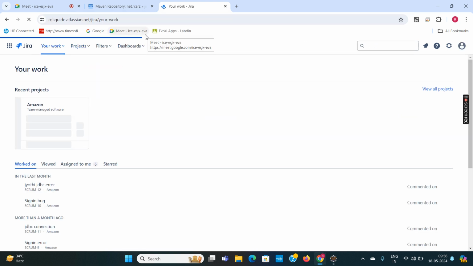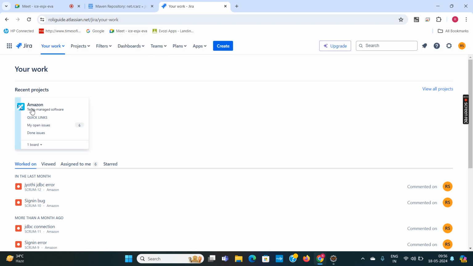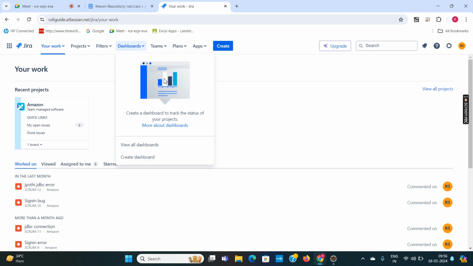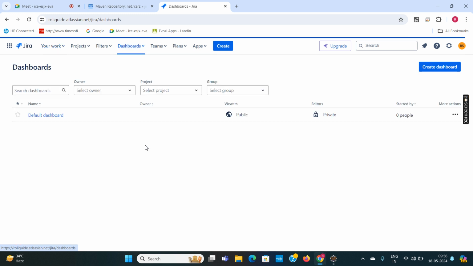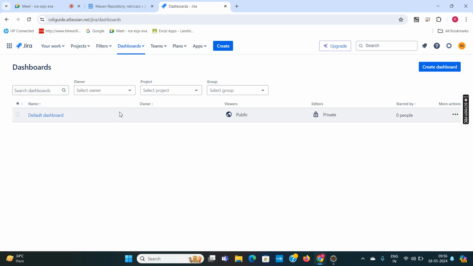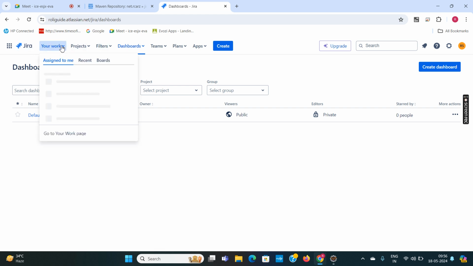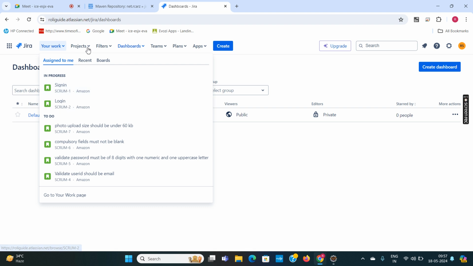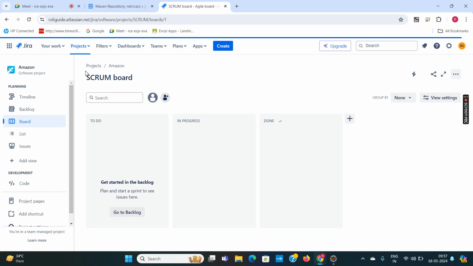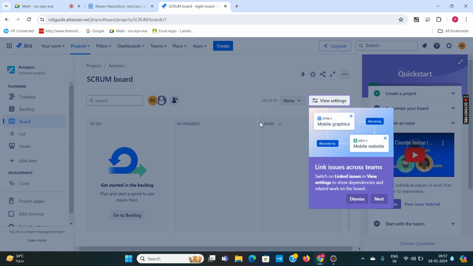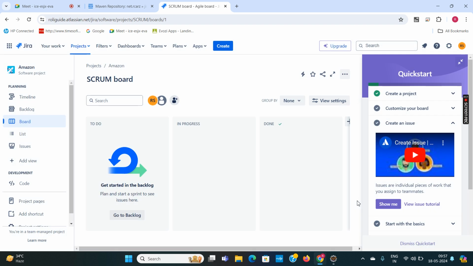This is where you create your project, like this. This is the project I have created. We can create one more project. Okay, and then you can go to the dashboards, like this. So you can view all dashboards. This is one dashboard I have just created. This is the one project, so I will go to this. Okay, this is the dashboard for this particular project. And here you can create your team, your goals, issues, etc.